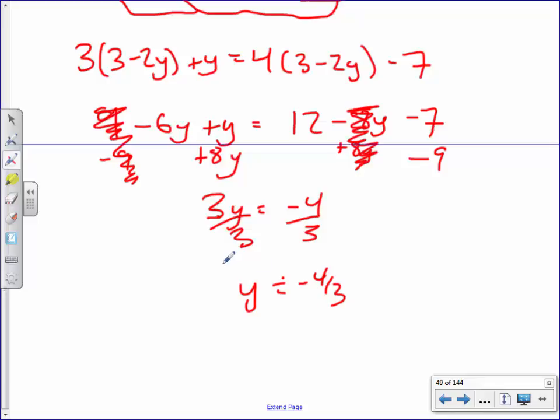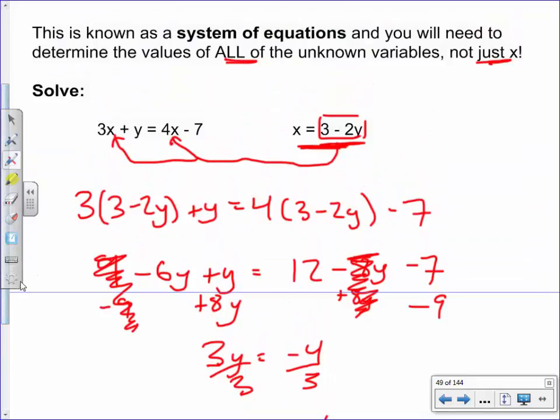That makes sense? Here's the problem, we're not done. I said this is multivariable algebra. So we've now solved for what y is, so that would be like solving for distance. But we may also need to now solve for the time. Right? We need to find the other variable that we don't know. So the other variable is what x was. But we have what y is equal to.